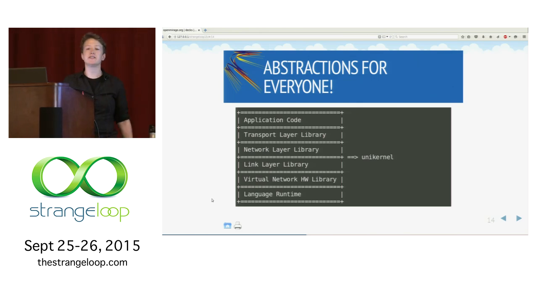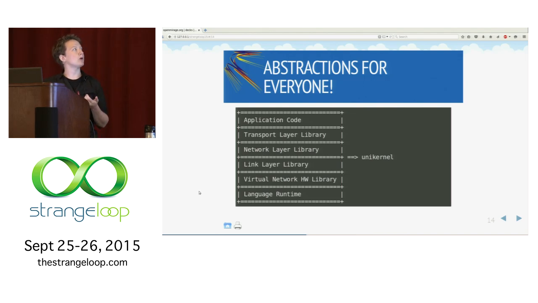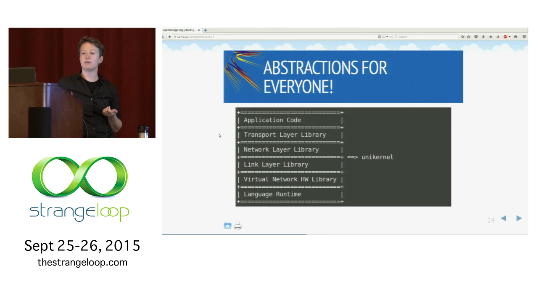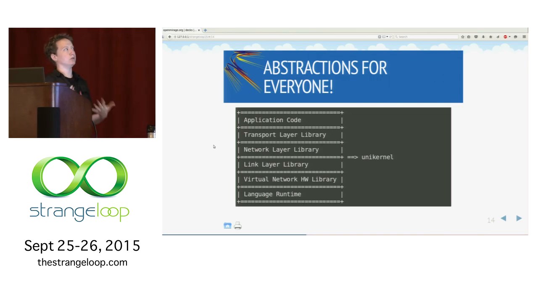So if we're going to talk about replacing the monolithic structure of sockets with something that is more decomposable and something that we can interact with a little bit more and maybe involve ourselves a little bit more in, it's useful to impose some structure on how these libraries express themselves. Because if we just say, you can have a transport layer library, and I really want my application code to interact with it in this way, but whatever's beneath it is going to have to interact with it in a different way because I just felt differently that day, you're going to have a bad time when you try to compose all of these things. So you need to impose some kind of rules.